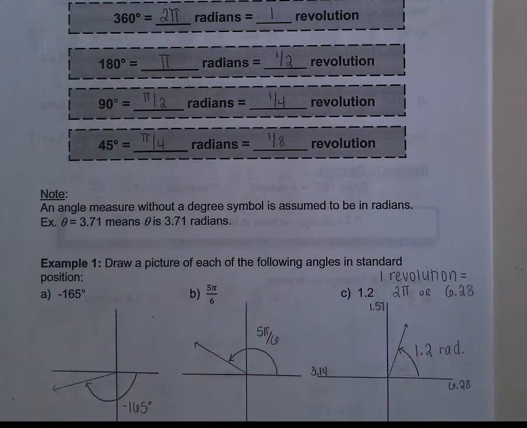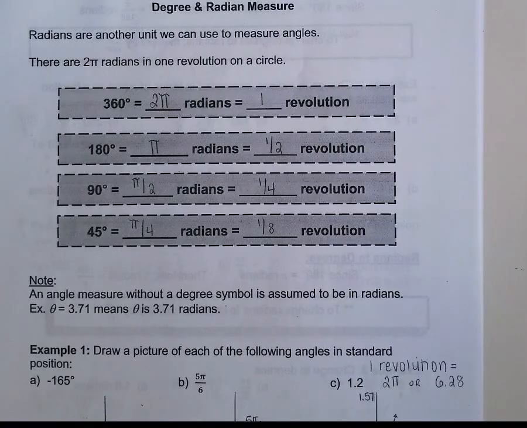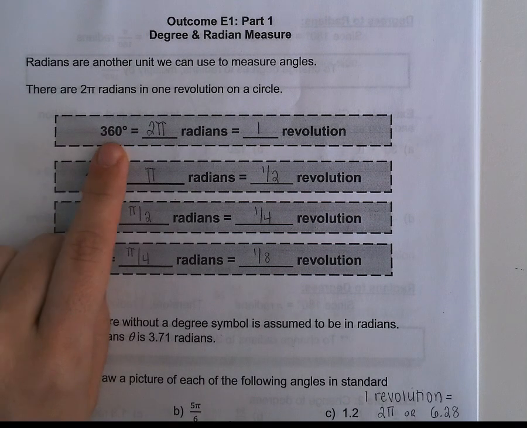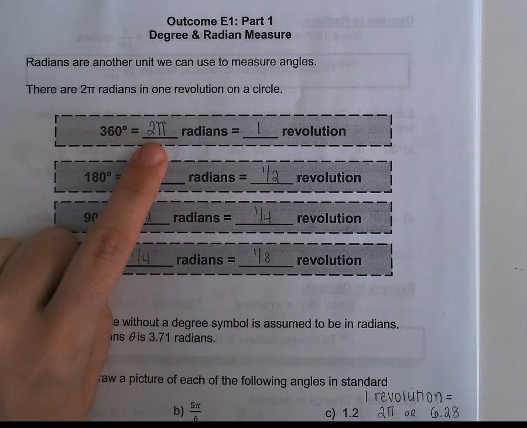Okay, so when we go into grade 12, what differentiates the trigonometry unit is that so far you have only ever measured angles using degrees. But what we're going to start using now is another unit, called radians. Just like I can measure a length in either centimeters or inches, I can measure an angle in either degrees or in radians. The key for measuring in radians is knowing that 360 degrees is equal to 2 pi.